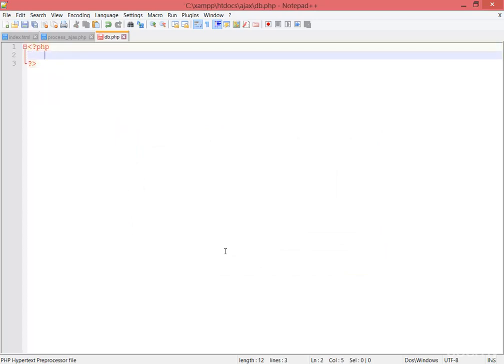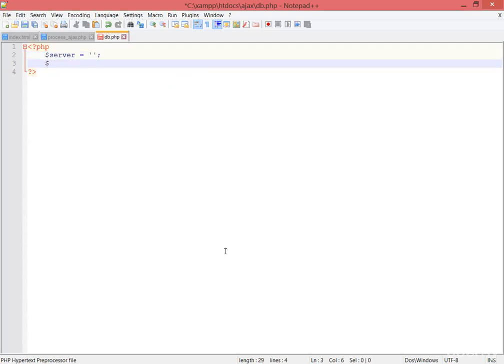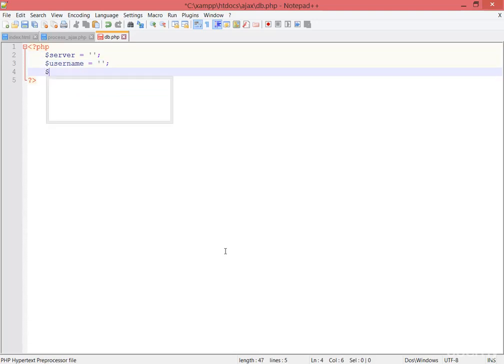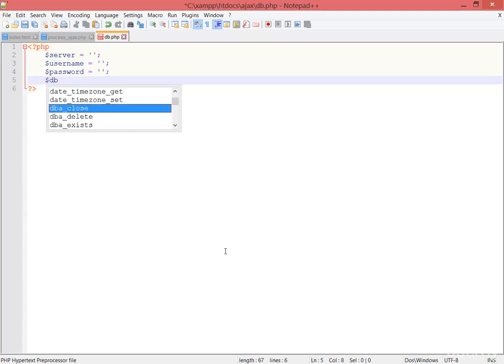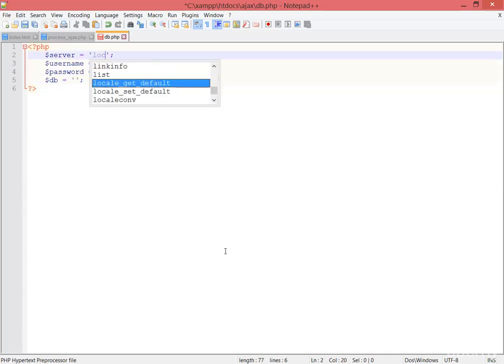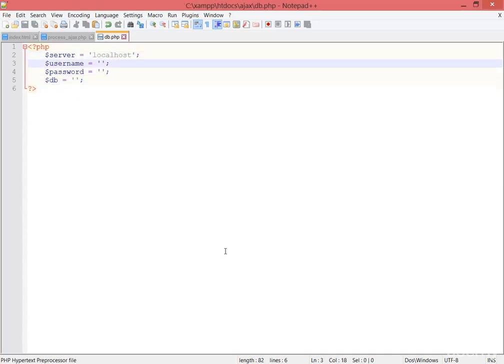and there, first of all, you know that we need to call the server, the username, the password, and the DB. So what is this server? Exactly, the server is localhost. This is the default value. The username, AJAX, was the username, if you remember.